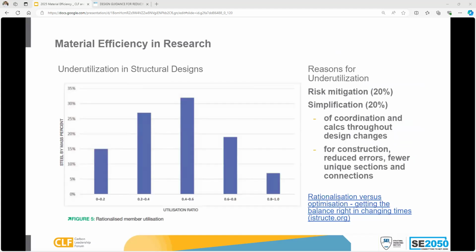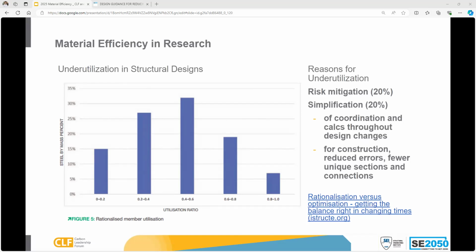Okay, next. And here's just kind of one of those particular studies that went into a little more detail on identifying the origins of that overuse. A good part of this is kind of just baked into our practice in engineering. A portion is risk mitigation. So there's reasons for this, and good reasons.